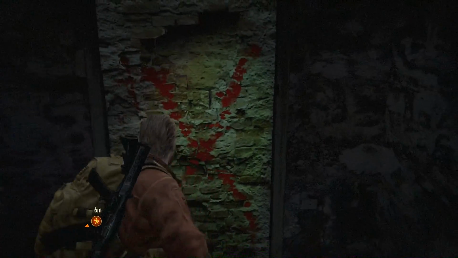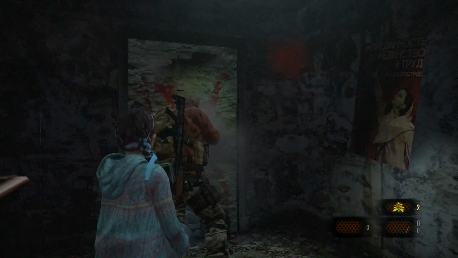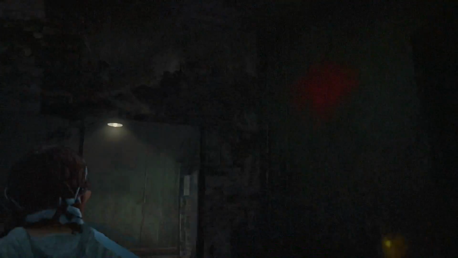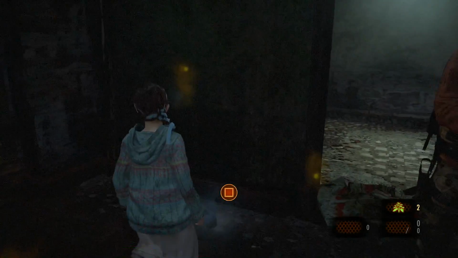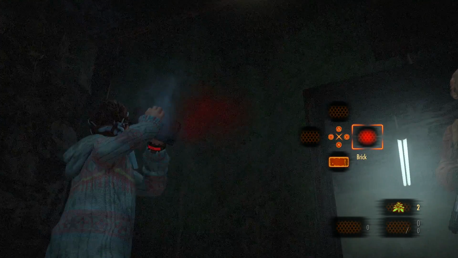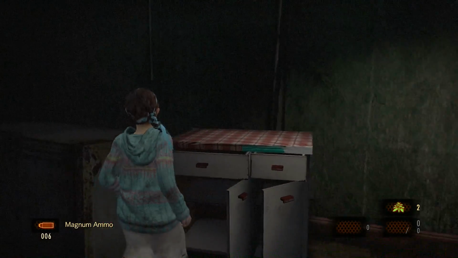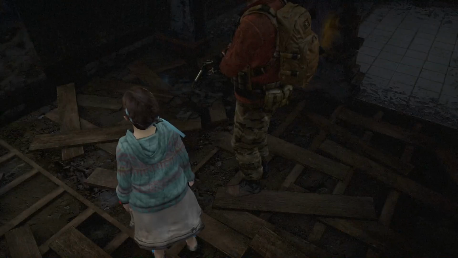However, in order to obtain this insect larvae, you need to defeat Pedro with Claire, because that will give Barry access to the drill earlier on in his campaign. If you didn't defeat Pedro with Claire, then you won't be able to do this. And not only will you miss out on the insect larvae, but you'll also miss out on the magnum bullets that are in this room. And as you know, the magnum is a really powerful weapon.